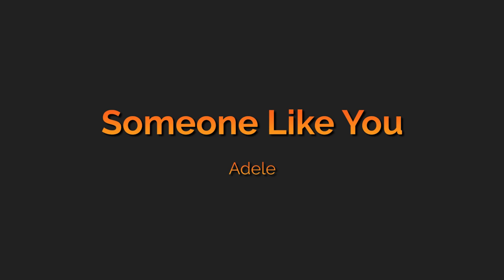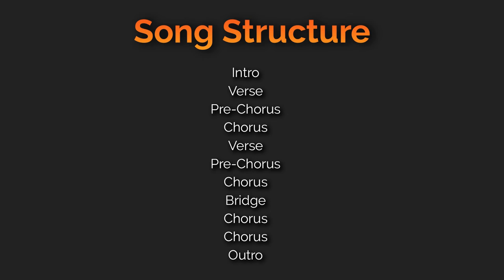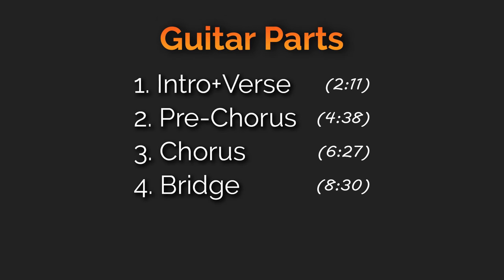Today's song is Someone Like You by Adele. We can break this into 4 different guitar parts: the part that's played for the verse and the intro, the part for the pre-chorus, the chorus part, and the bridge.